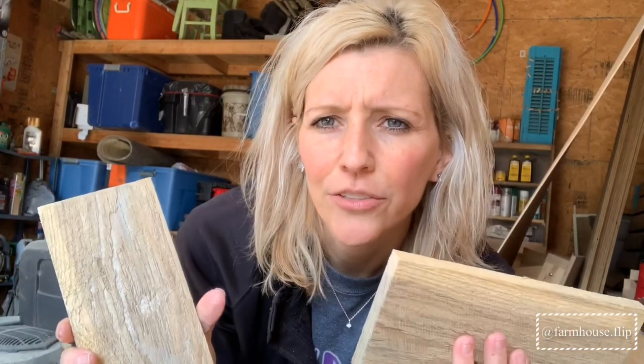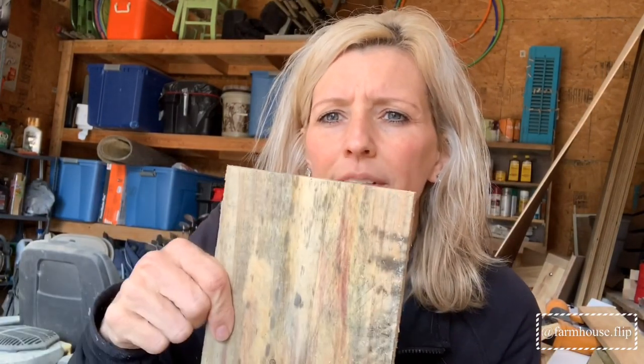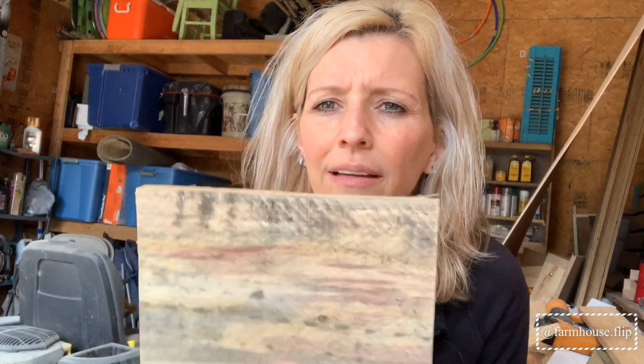So far, I've cut two 8-inch pieces. These are about 4 inches wide, so I cut them 8 inches long. I cut one board that's about 6 inches wide, 8 inches long.